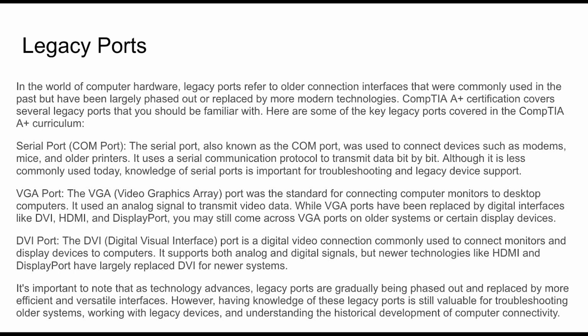The only reason that you'll see them is if you're probably working with older monitors in an office somewhere as a technician. Most companies keep around a lot of older equipment, and that older equipment is supported by VGA ports. So VGA ports are a big one that you'll see out in the wild.